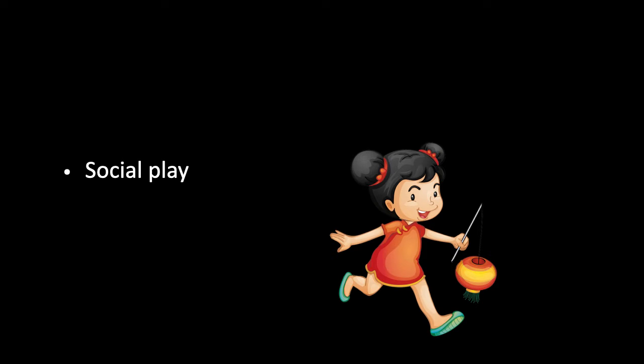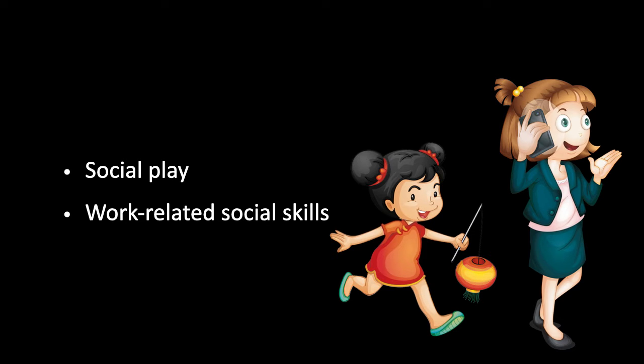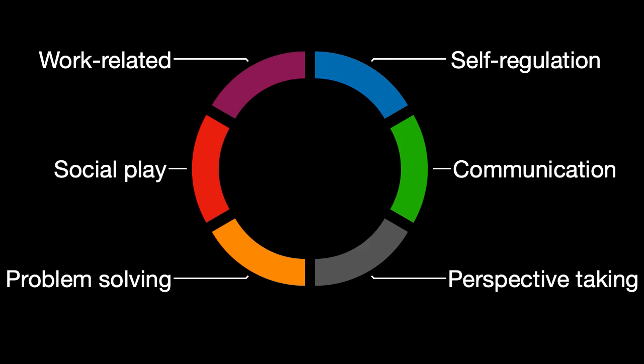closely related to the age of the individual, such as social play or work-related social skills. The age related to each of these components varies depending on the individual's skills, interests, and activities. Upper elementary or teenage children might be ready to learn some of the work-related social skills, such as asking for help, accepting feedback, or asking for clarification. Similarly, elementary-age children might still need to learn some social play skills. Of course, there are more pieces to the social skills puzzle than we can cover in this lesson, but these are some of the key pieces to consider when thinking about social skills for your child.